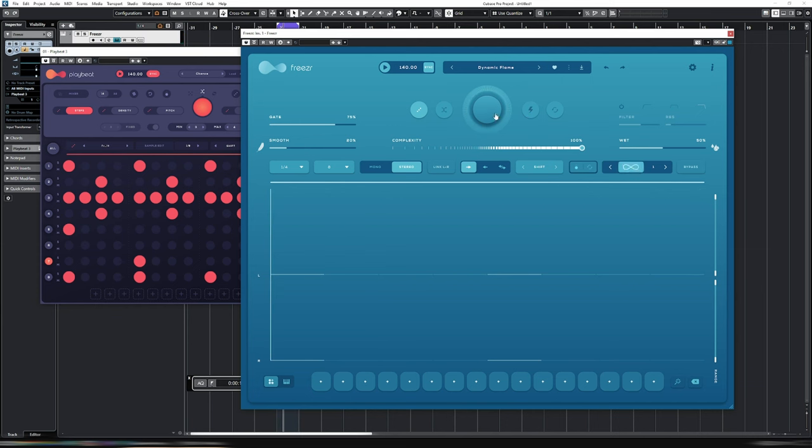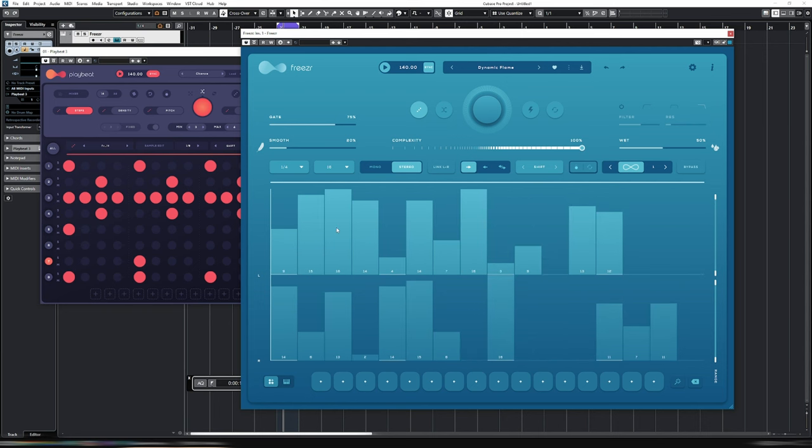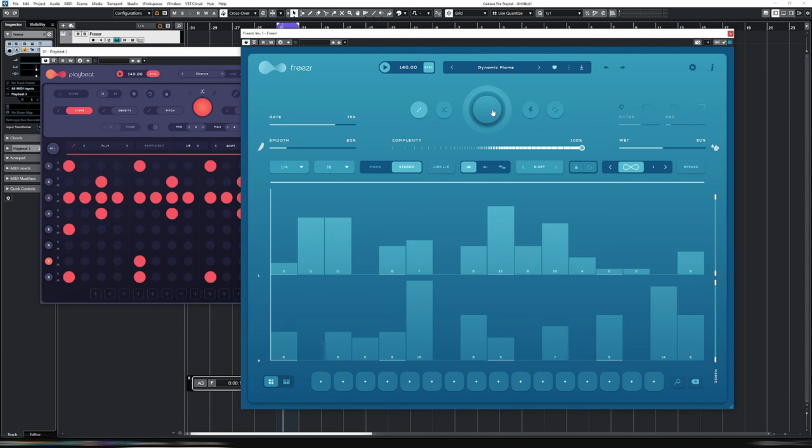Let's randomize a pattern once again, press this big button in the middle. You'll notice that when we were playing this back, it was randomizing the kick and the snare, and in dance music you probably don't want that. One of the amazing unique functions that Freezr has is the ability to lock steps. Let's change the number of steps to 16, and click in a random pattern again. Let's turn the kick and the snare values down, and then click on this little lock button. I'm going to lock these steps so that they don't change.